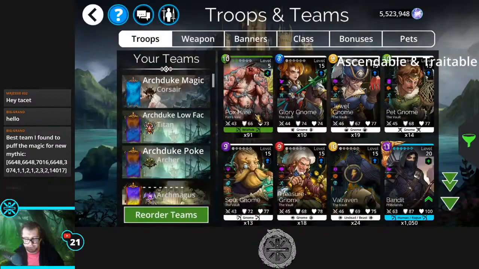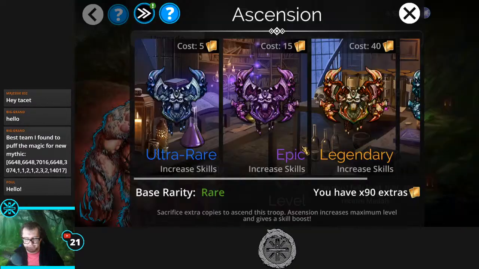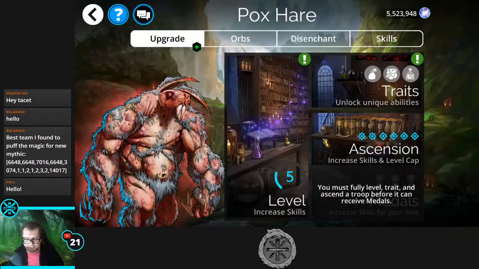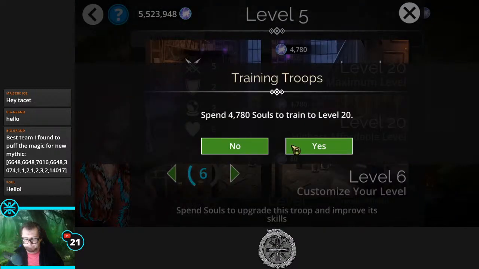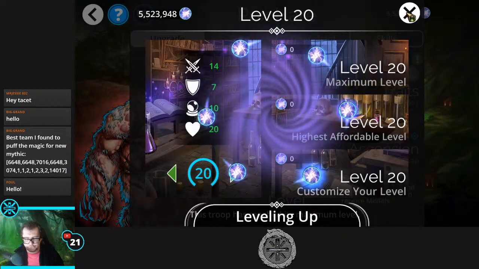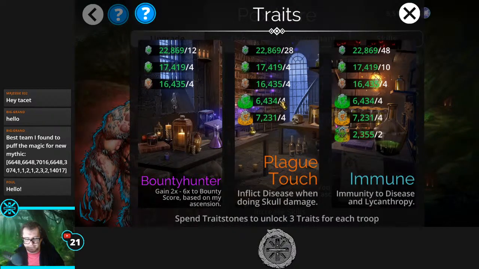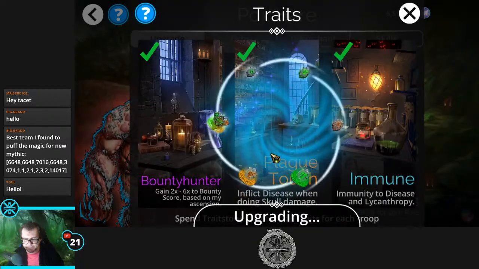Of course, 250,000 for full completion of the events. That's how many points we end up needing. And that tier will easily do that much. As far as this troop, doesn't really do anything too interesting. For its traits, of course, has the standard bounty thing, inflicts disease when doing skull damage, and has immune to disease, so nothing really special.